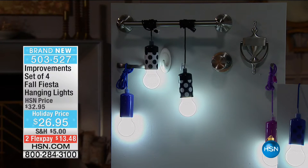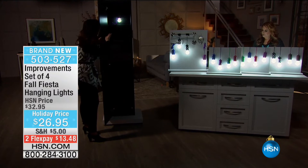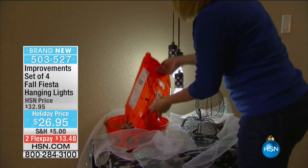Do you see how much light it emits? This is a closet - a lot of us have closets. I have three closets in my house that are deep and I can't see anything in them. I'm not going to hire an electrician to run wire. A simple tug on, a simple tug off, and you can have light wherever you want it. It's perfect underneath the sink.